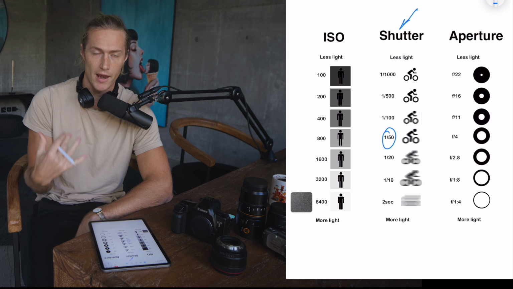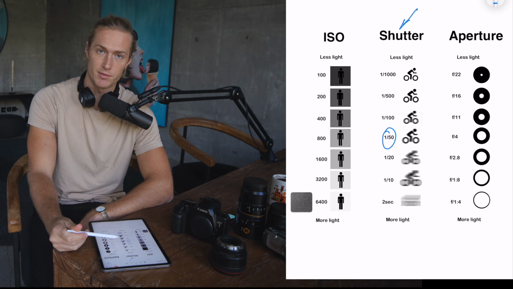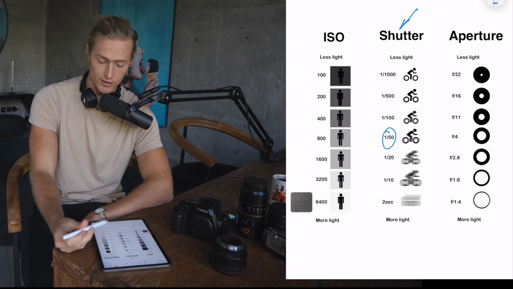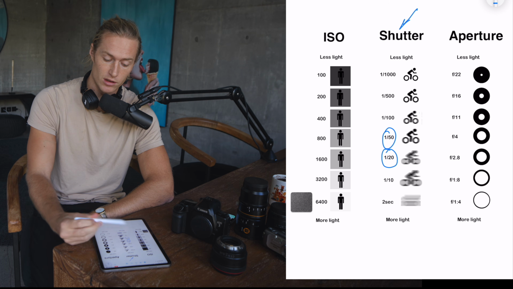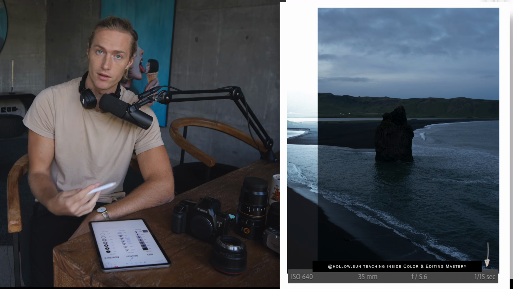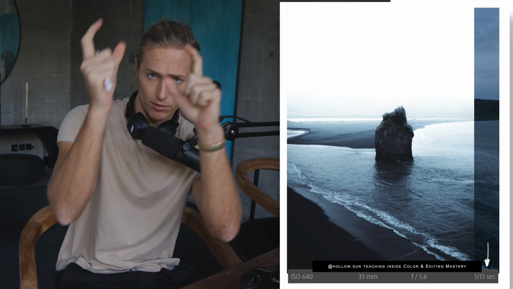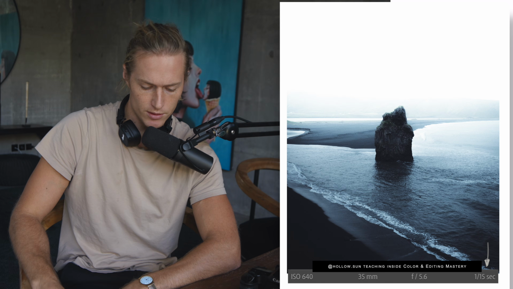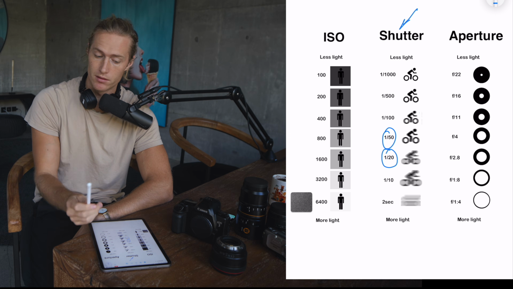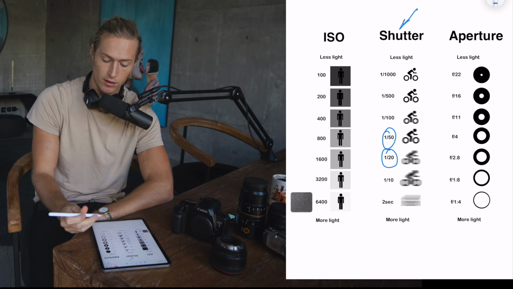A beginner mistake is a too slow shutter speed, so they're shooting quite slow. The images have softness to them, so shutter speed too low. Understanding the difference between handheld and tripod, you can shoot a lot slower shutter speed if you have a tripod, because with a really slow shutter speed there's going to be a lot of movement before the shutter closes, but it's very dependent on the focal length you use.